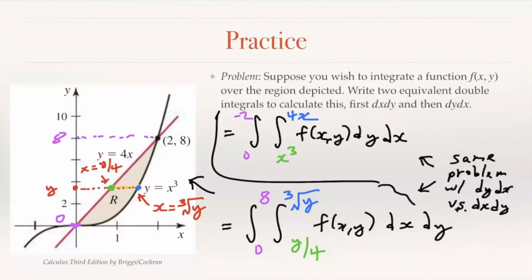So this really highlights how different the bounds can look if you slice dy dx versus dx dy, and also highlights that if you slice dx dy, then you'll need x as a function of y for the bounds, and that's often more difficult just because we typically give bounds with y as a function of x. So this illustrates that typically you'll want dy dx as kind of your first instinct.